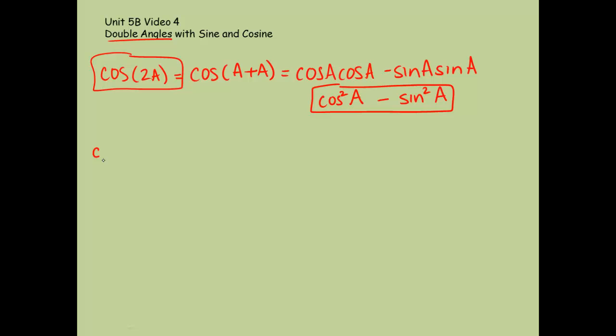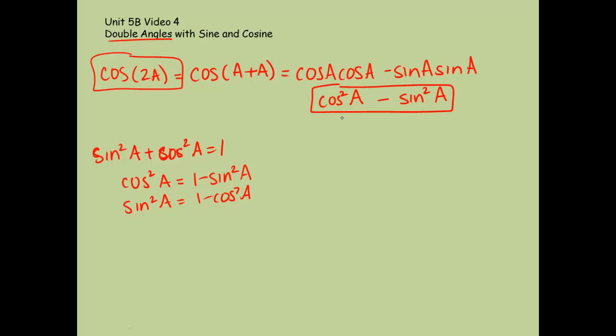Going back to our Pythagorean theorem, I had sine squared of an angle plus cosine squared of an angle equals 1. We knew that if we subtracted one of them over to the other side, we ended up with 2 extra equivalent versions here. So I had sine squared equals 1 minus cosine squared of A. If I were to replace my cosine squared of A in my identity up here with this 1 minus sine squared, I would get a second identity that is exactly the same. It's still the double angle.